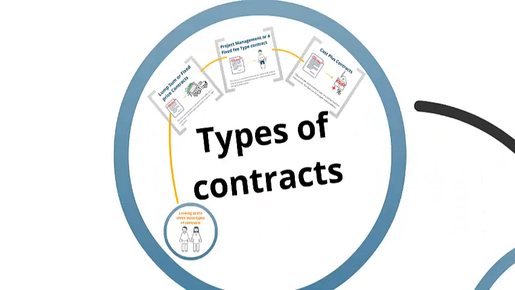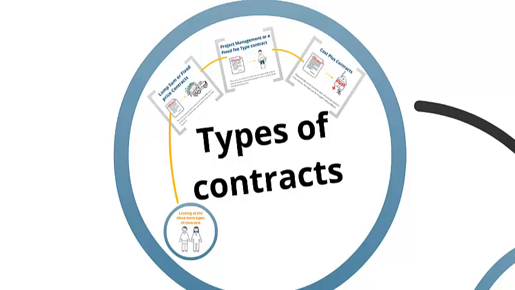So now we move into the module of contracts. Let's have a look at the different types. There's mainly 3 of them. The first one is lump sum or fixed price contracts. These are the most common type of contract for new builds, but they can be very hard to do with renovations if you're not really 100% organised and know exactly what you want to do.